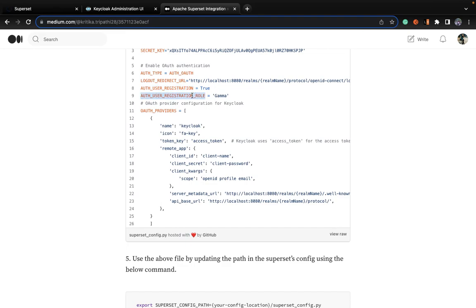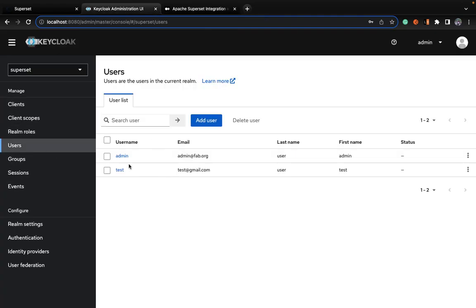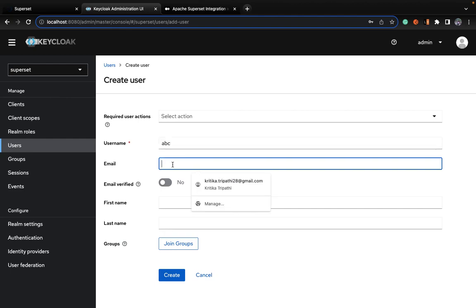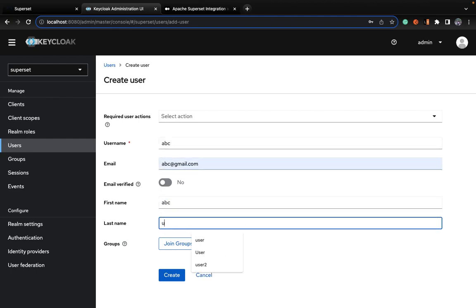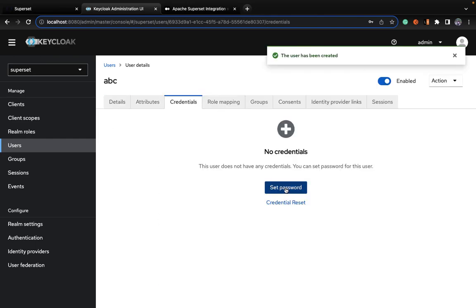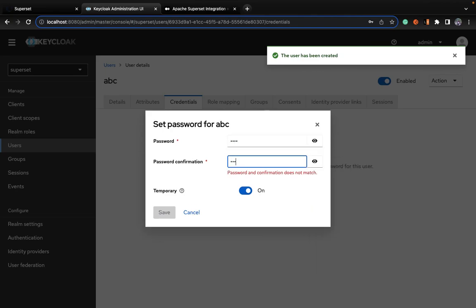Now by that it means, suppose you have created a user, say currently I've created one user, admin. Now say I create a user in Keycloak, abc@gmail.com. The user is abc, and let's just set a credential, 1234 1234.